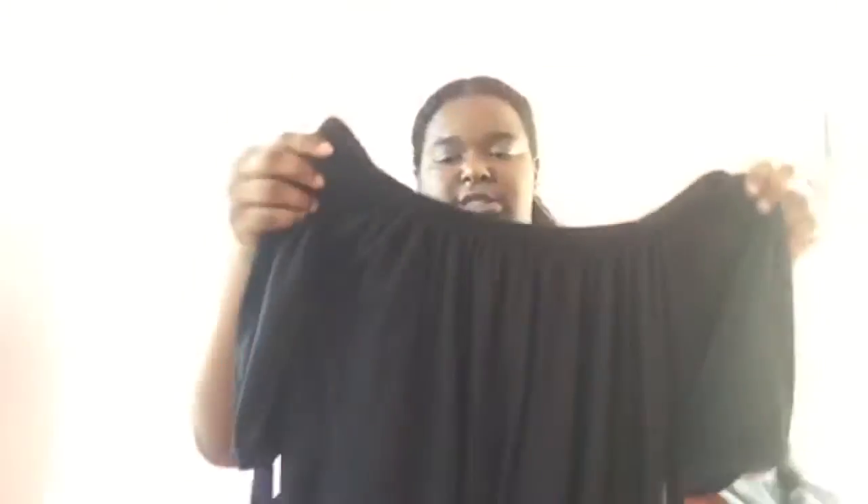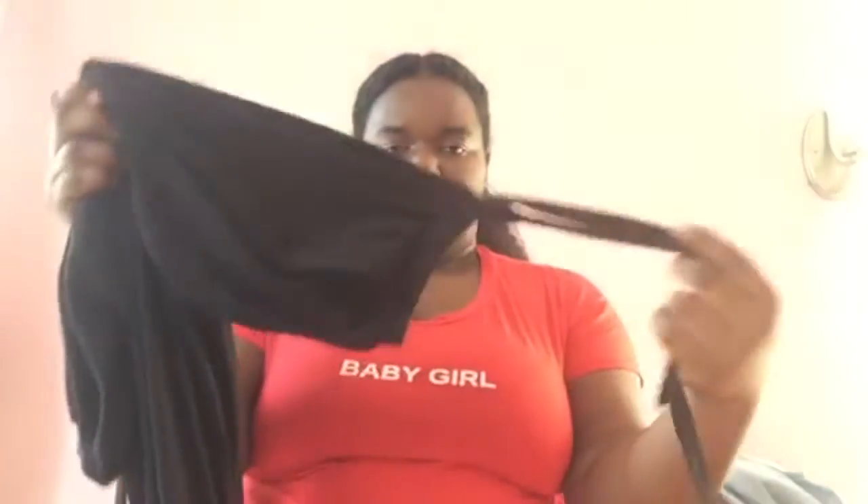I got this black dress that comes with strings on the side — you can leave it as is or tie it in a bow. In my try-on video I left it how it was, but yeah, I really like it. Very summer vibe. Pretty much all my clothes are black and white, but I'm trying to come out of that this summer.